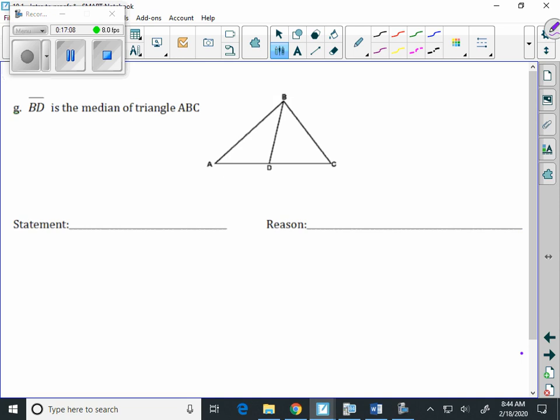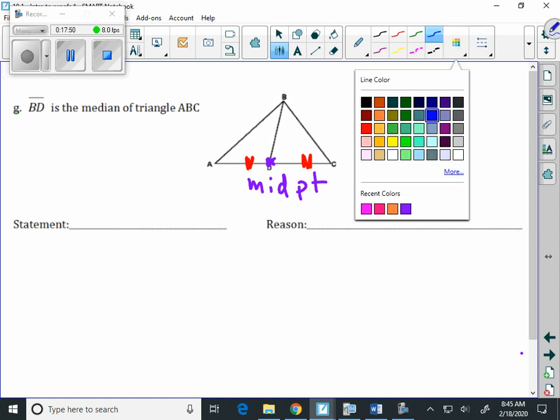Well, hopefully you remember that median means that this, in my disoriented board here, that's the midpoint. Can't write on there, but I'll try. That's the midpoint at letter D. It says BD is the midpoint. Once we recognize that median, which starts with M, and midpoint, which also starts with M, what we know then is that this length here is the same as that length there, because D is the midpoint. And that's going to allow us to fill in our statement then.